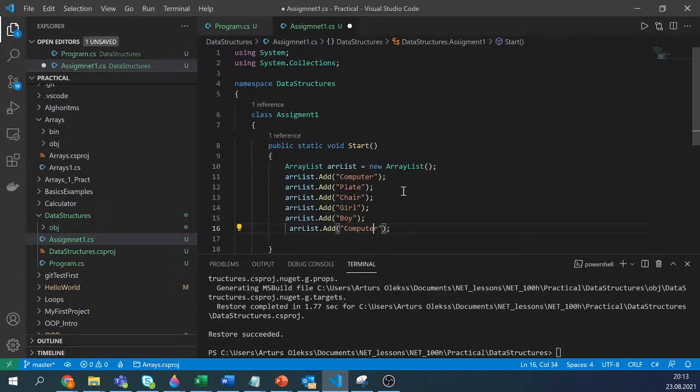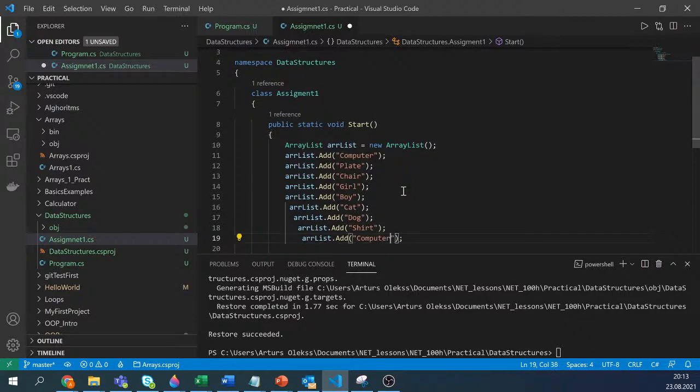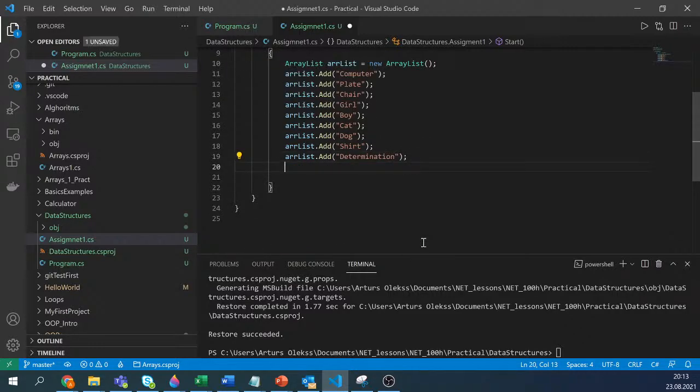We have cat, then dog, short, shirt, and we also have the determination. Okay. So then we just need to implement the same actions using ArrayList.